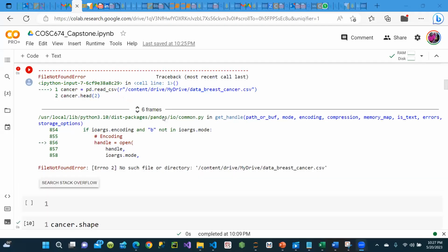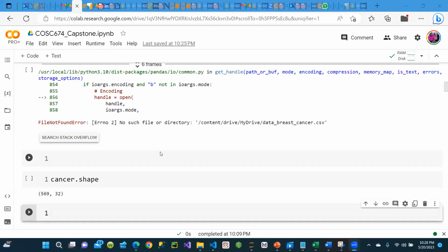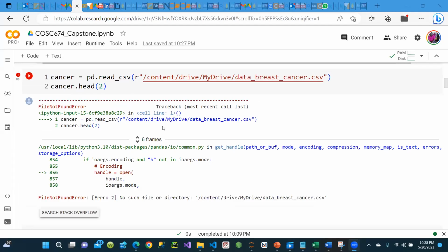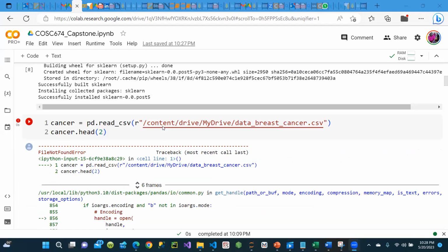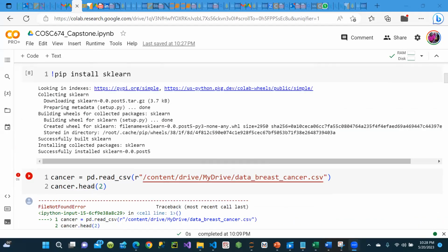So let's see. You have done the mount, but you haven't done the link from your mount, like your drive, to the data set, right? No, I've just downloaded. I've just run this command here.